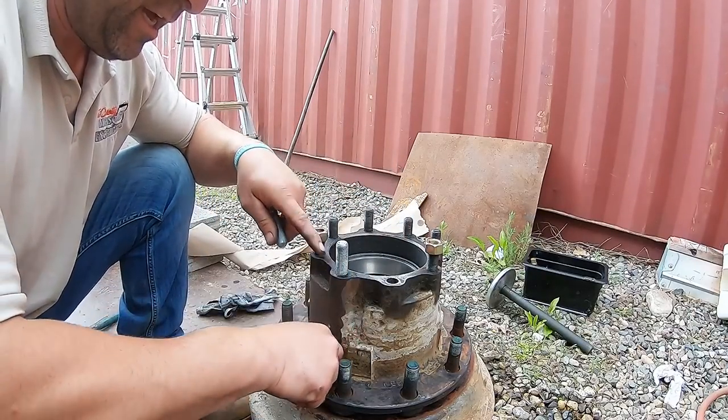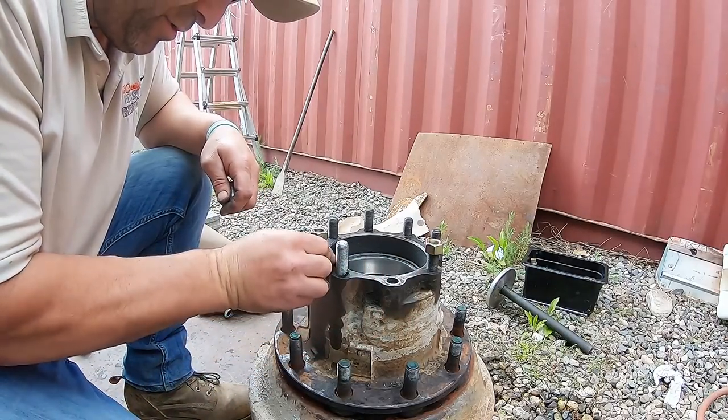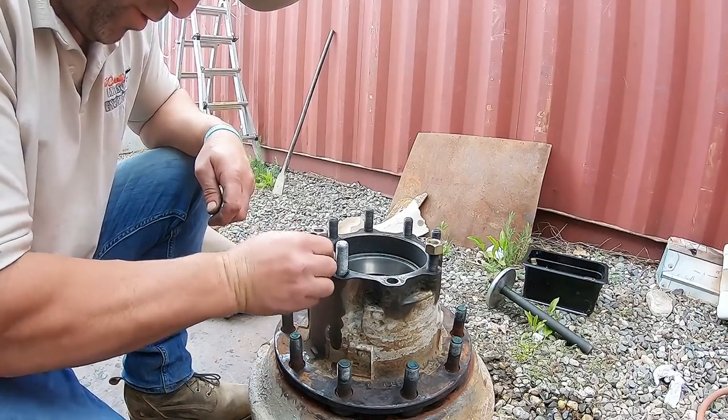So I'm gonna get this cleaned up, just with a razor knife, start cleaning the old gasket like this, and we should be good to go, and then we'll install it.